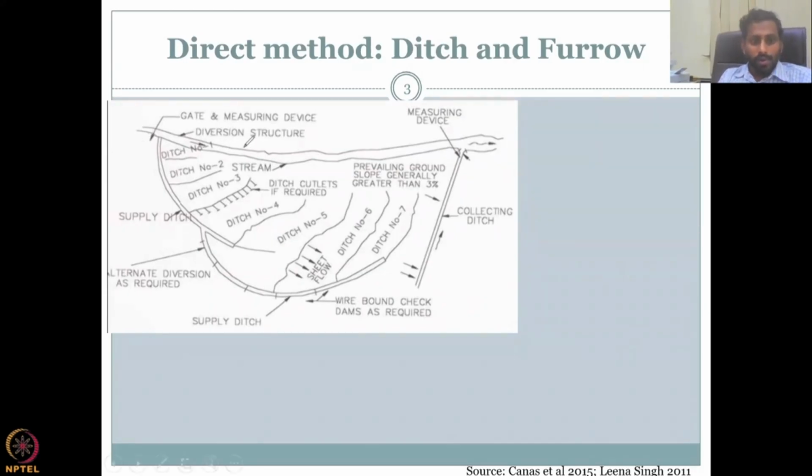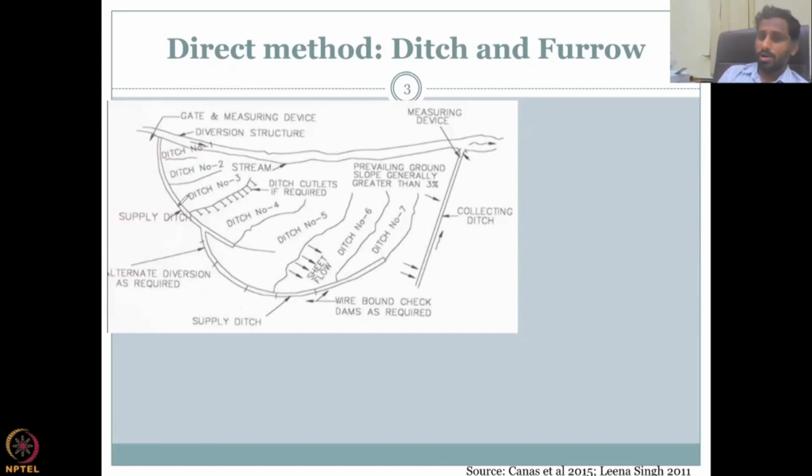Okay, this is how water is flowing. So just keeping that in mind, I'll remove this. The gate and measuring device is here to just check how water is coming, how much water is going in, because almost all these methods, it is good to have a monitoring network, so that tomorrow someone can ask, okay, you're putting all this water in, how much is the recharge? I put so much land, I've given you so much land. What is the benefit? For that, it is good to have monitoring. It is expensive, but if you don't have money for that, it's okay. You don't have to do gate and the measuring device.